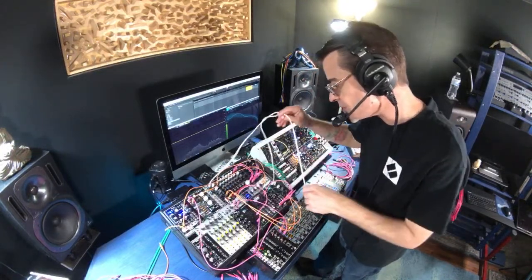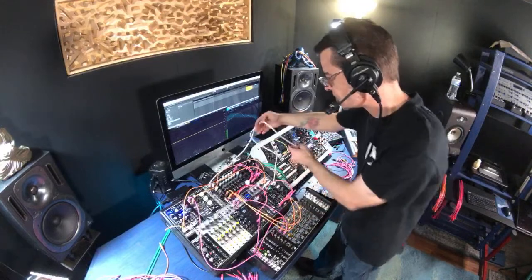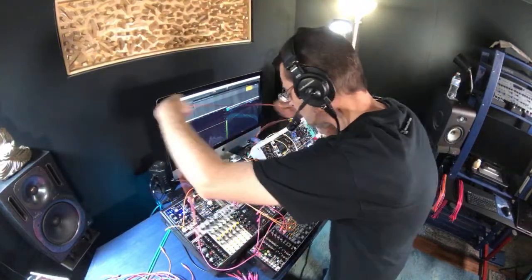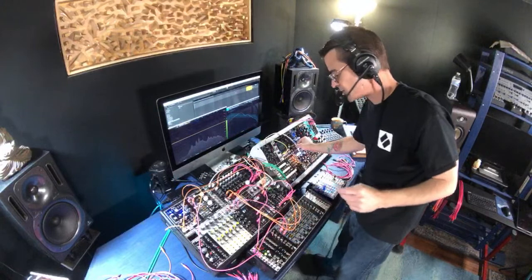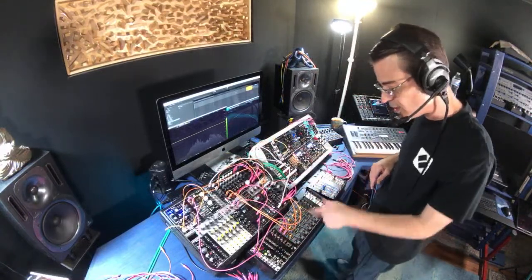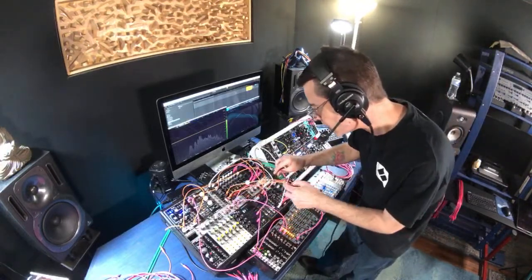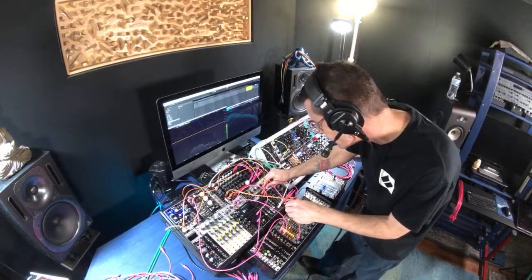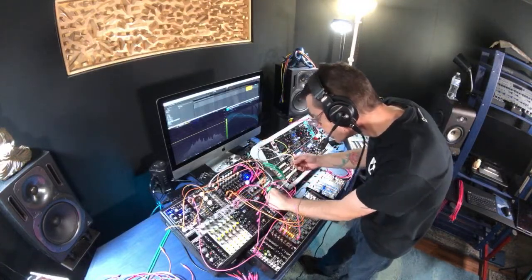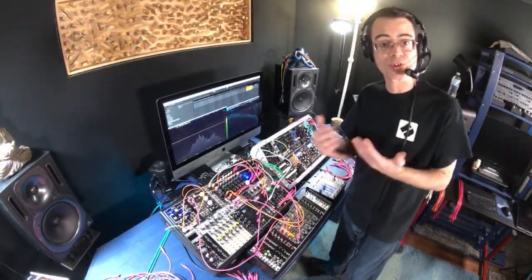Okay, so we're going to need to take the mix out of there into. Let's do this step by step so that I can figure out what I'm doing wrong here. Take the mix out of here into the in of here. Fantastic. This needs to come out of this rather instead. And then all we need to do now is assign something to the gate. And let's go ahead and use this sequencer that I've already got running. Fantastic. And we'll run that right into the gate. And then this is my out. Nope, this is my out. There we go. Okay. So now we've got a rhythmic gate control over this sound so that we can create a rhythmic pattern.